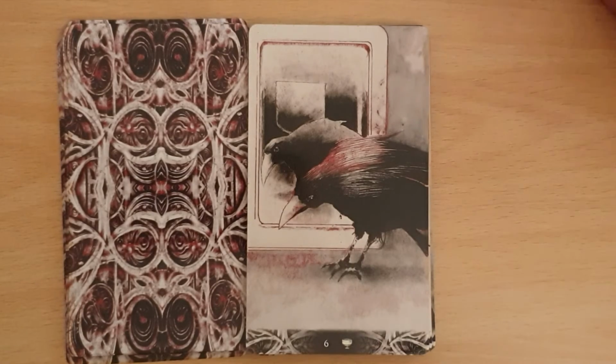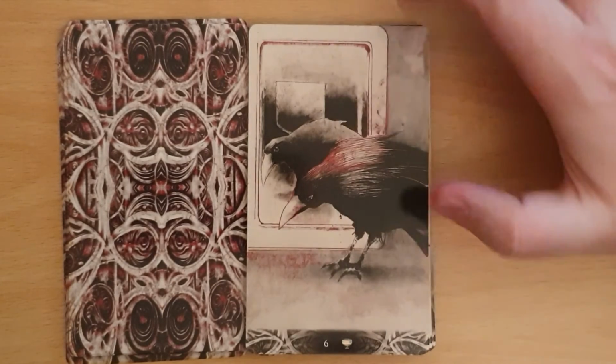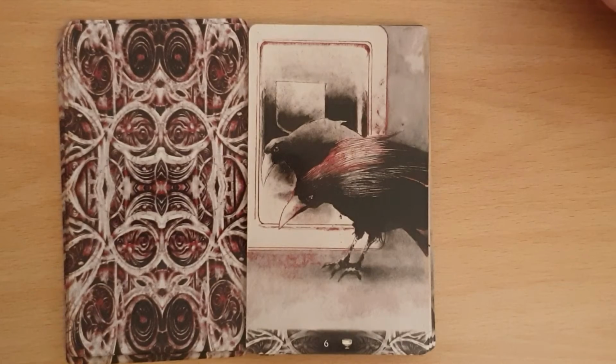It's like the Six of Cups, it's almost like a kind of emotional system reboot, you know? And you draw in your happy memories to bring about that reboot. So the use of colour here is really powerful, I think.